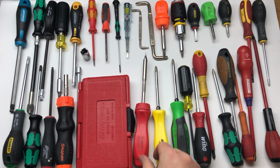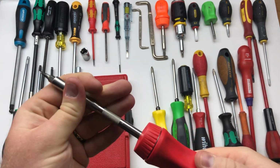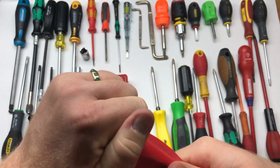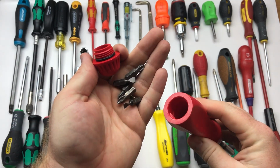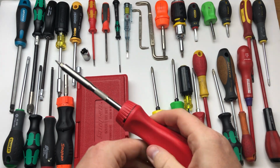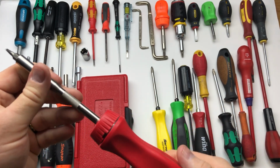Now next, ratcheting screwdrivers. They are really useful. You can make it non-ratcheting in the middle, and then you can go back and reverse. So if you're doing repetitive work, these are quite useful. Also, you've got a waterproof gasket on the top there with a rubber, and then you've got your bits in the screwdriver. So handy to have, useful to have in the car, useful to have out and about with you. You've got 6 screwdrivers in one, handy. So yeah, Snap-on, they are expensive, I know that, but they're just nice.